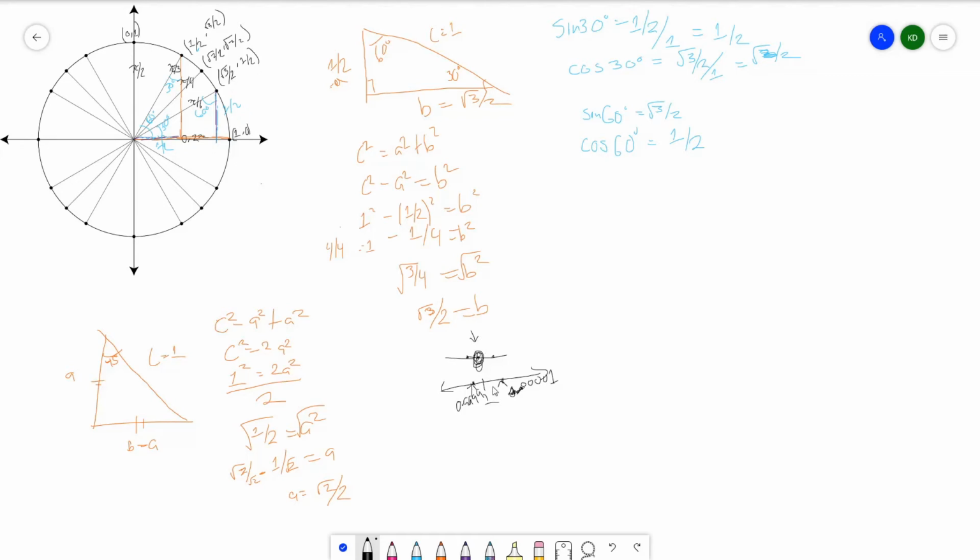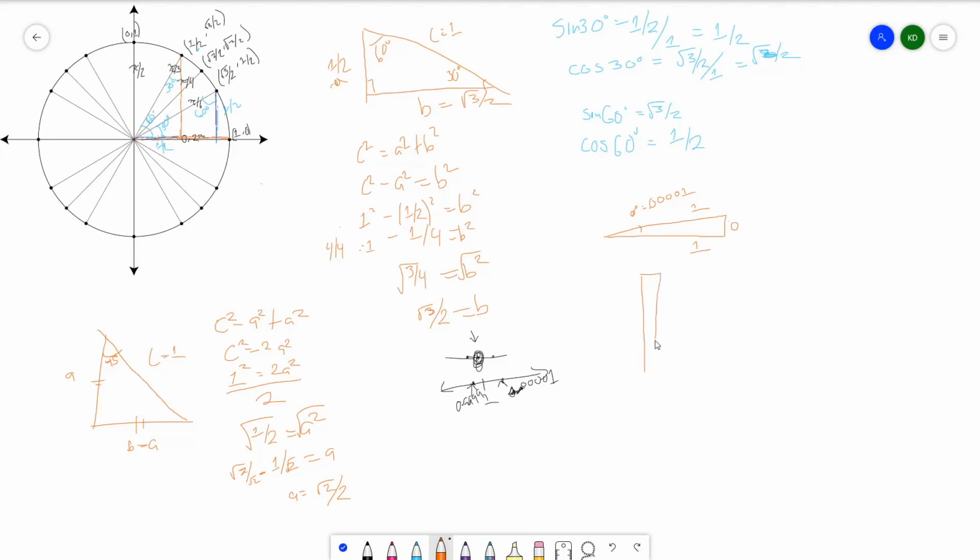So if I were to have a triangle for 0 degrees, I'd have a triangle that looks like this. Let's say my angle, theta, is super close to 0. My hypotenuse is 1. That means that the closer this angle gets to 0, the closer this side will get to 0. And the closer this side gets to 0, the closer this side gets to the length of the hypotenuse. So this gets closer to 1. So the closer the angle gets to 0, the closer this side gets to 0, and the closer this side gets to 1.